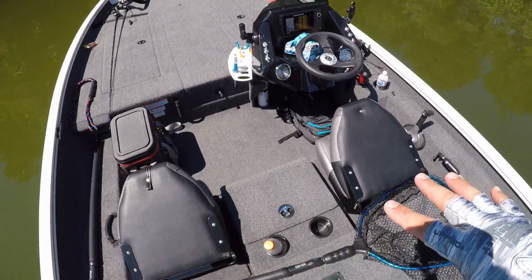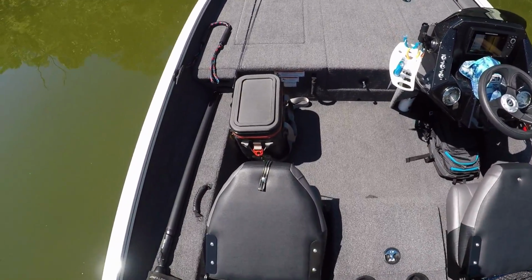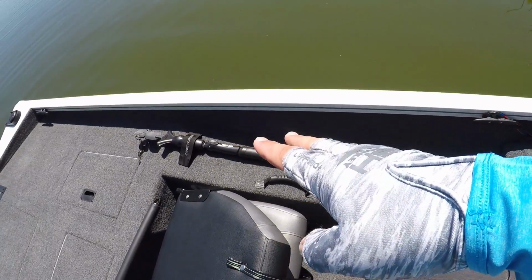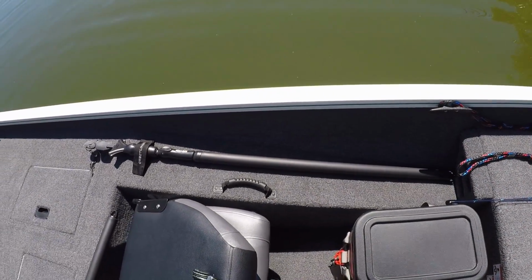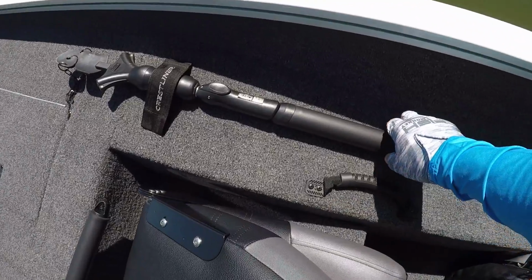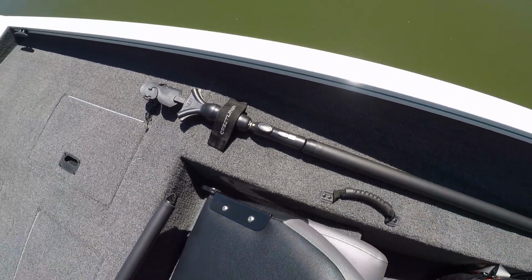Okay, so we covered that section there. This little rod ramp here, I never use it for rods. Again, I fish alone the majority of the time, but it's great for my lure retriever. That's my Ego lure retriever. I do have a video on that.